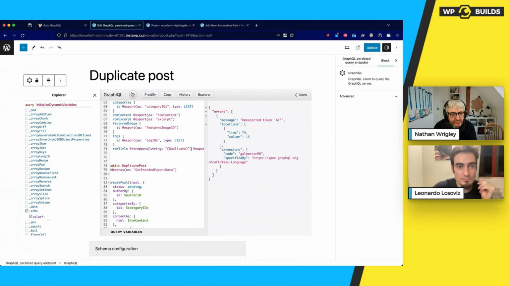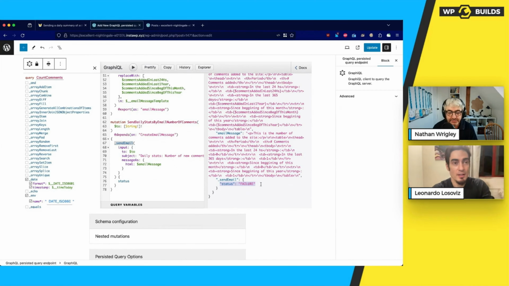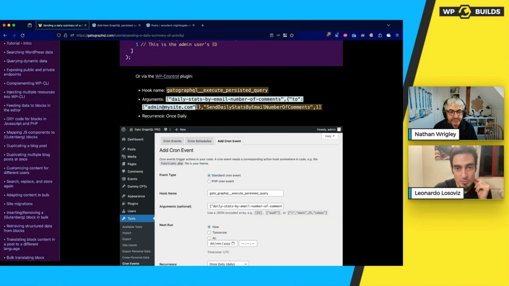But in any way, this send email is connected to the WP mail function. So I mean, it just works out of the box normally. So then when you add this information in WP cron, it will basically send an email every day with whatever it is that the query is producing. Like the query is producing the number of comments on the site, and that's what it sends you by email. So it's another way of getting it to be triggered. So this is automation.